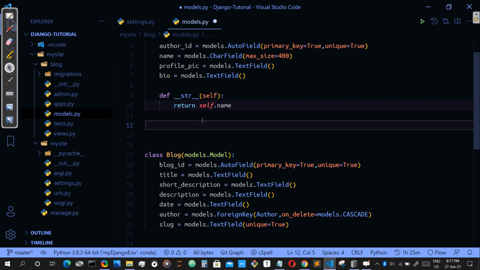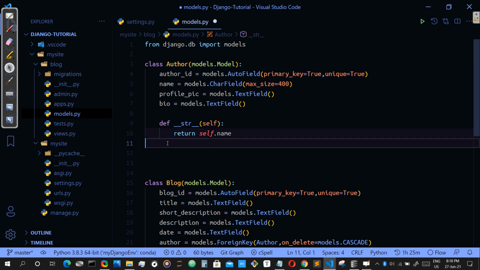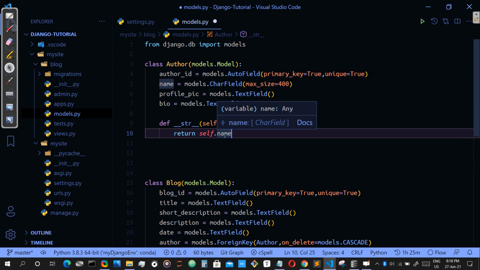If you are working on your admin panel, then you will see if you are creating two authors, the first author will be created as author object 1 and the second author will be created as author object 2. If this is passed, then you will be getting a definite name for that author instead of author object 1, 2. So suppose Abhijit Tripathi is one author, Amok Pete is the second author, so you'll be getting Abhijit Tripathi and Amok Pete respectively. You will not be getting object 1 and object 2. Okay, that's why we are using it.